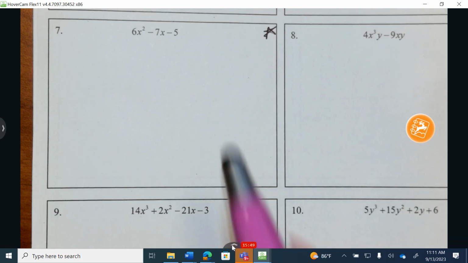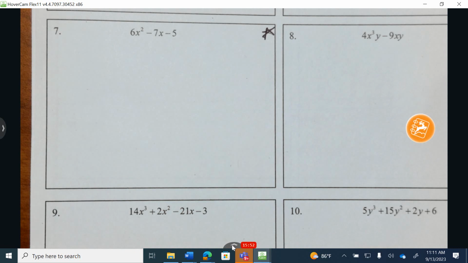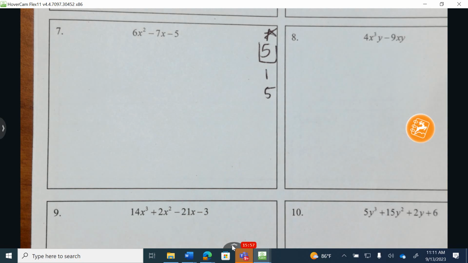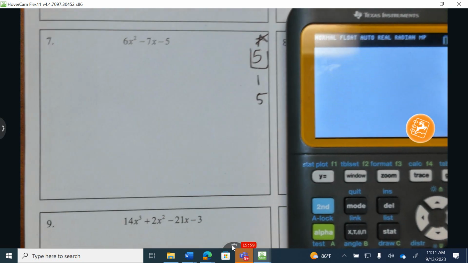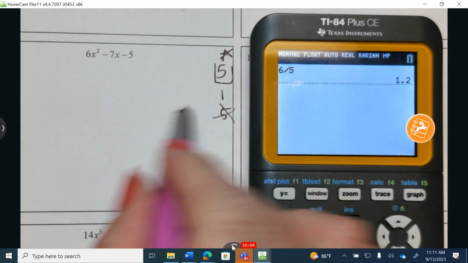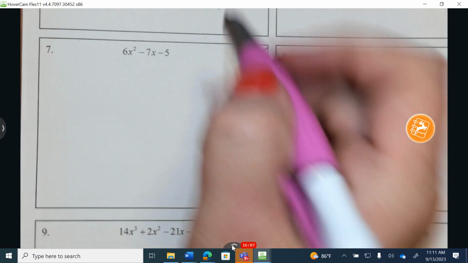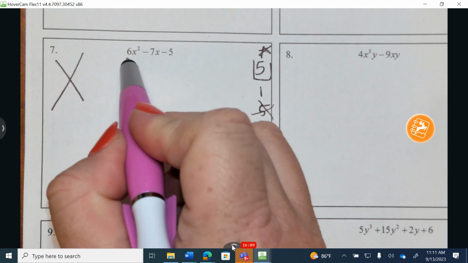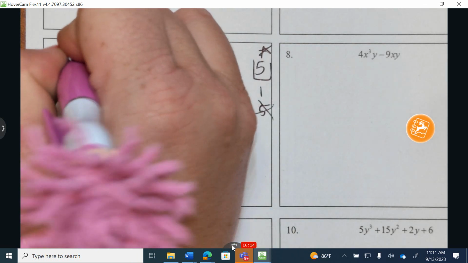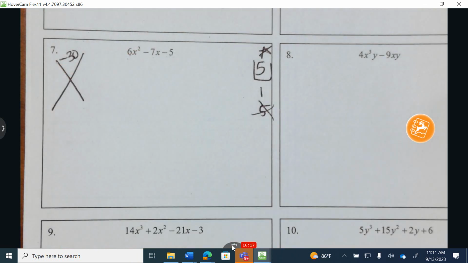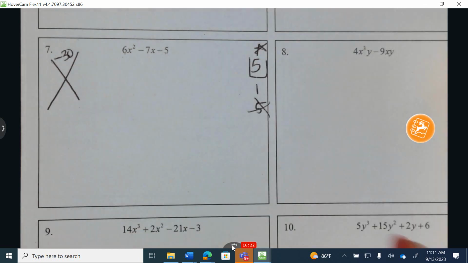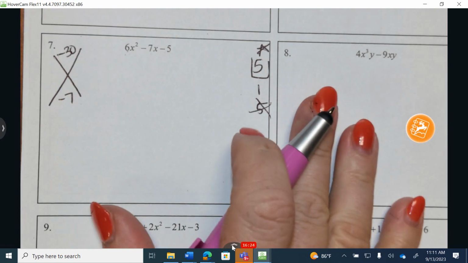The very first thing you should do is recognize the smallest number. What is the smallest number? 5. And the numbers that divide in 5 would be 1 and 5. So the first thing I would do, you can do it mentally, or with the calculator. 6 divided by 5, that doesn't work. Cross it out. And dividing by 1 doesn't do us any good. So I'm going to make my x a times c. Now be careful of the sign. 6 times negative 5 is a negative 30. If you're not confident with your plus and minus, then grab your calculator and take 6 times negative 5 to ensure you put down the right number. Your b is negative 7.